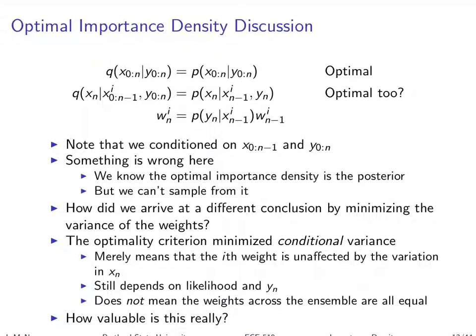Is there ever a case when we don't want to use the prior as the importance density? Yes. Well, actually, we're going to see some examples. Hopefully, if we have time, I'll keep a close eye so I don't keep you guys here too late. But I'm hoping that we're going to see some examples in just a few minutes where sometimes you can do far better than using that. And I'll try to tell you how to think about it.